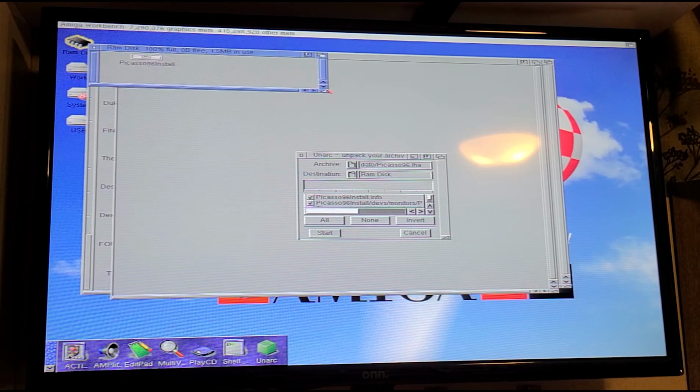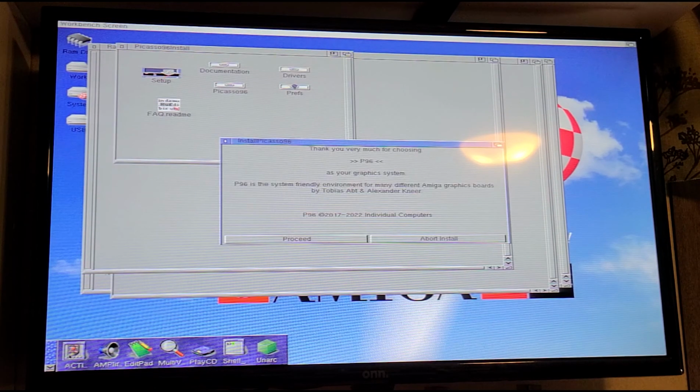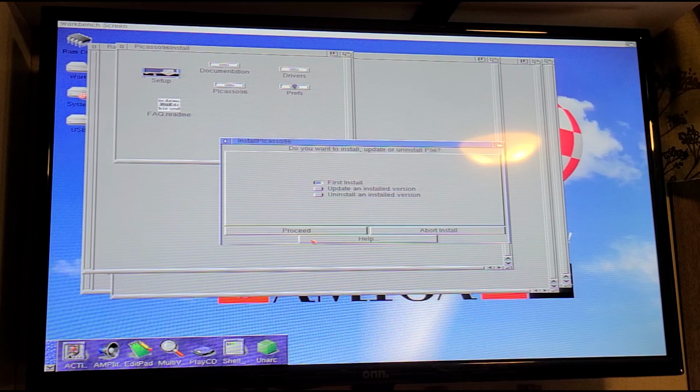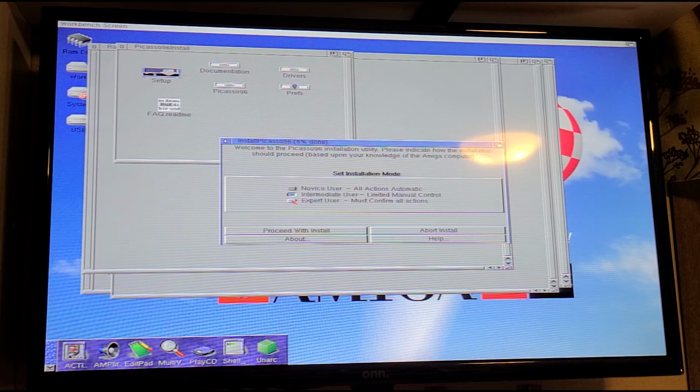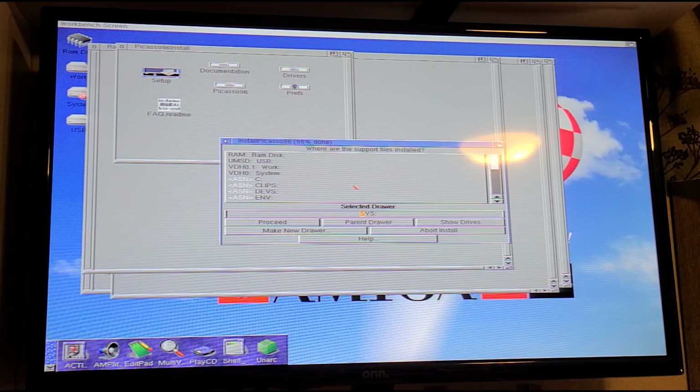Alright. So there's some very specific instructions here on how we're to do this. Alright, set up. Proceed. Update and installed version. Proceed. Expert. And we don't want this, this, or this. Where are the support files installed?